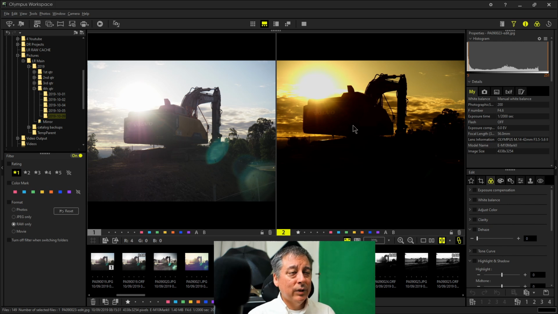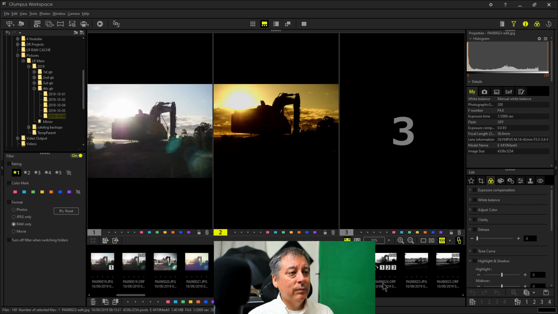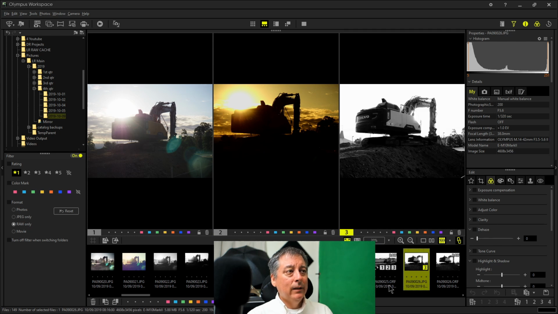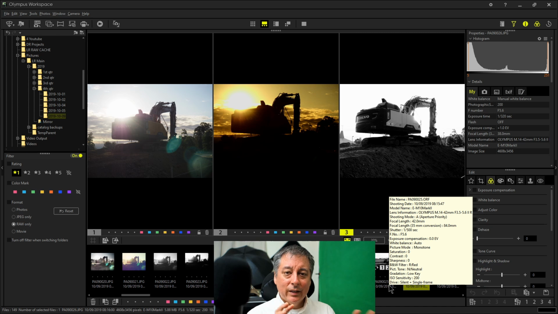And then if this is the image I want to use, I can click a star like I did in this case, or assign it a color, what have you. And I'll come back to assigning stars and colors when we get to the panels. So that's how you compare two different images. And there's multiple selections. If I want to actually compare three images, I can go over and then compare this image and make this number 3. So this is really handy when you're working a scene and you want to compare different compositions. This is a very easy way to compare them once you're back into Workspace.